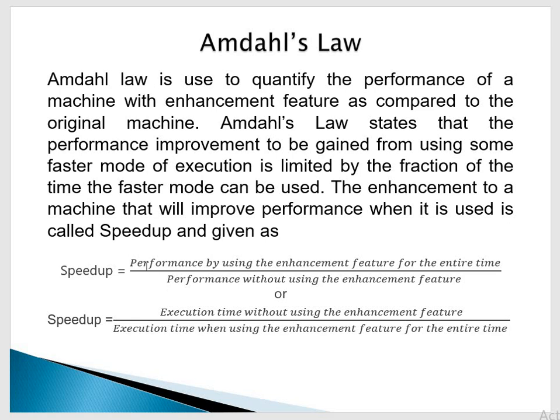As we know, the performance of a computer is inversely proportional to the execution time of a computer. So naturally, if we want to evaluate the speedup in terms of execution time, it will be the opposite of this. It will be the ratio of the execution time without using the enhancement feature to the execution time when we are using the enhancement feature for the entire time. So this is one parameter, speedup, which is used to evaluate the improvement in performance after incorporating enhancement features within the machine.